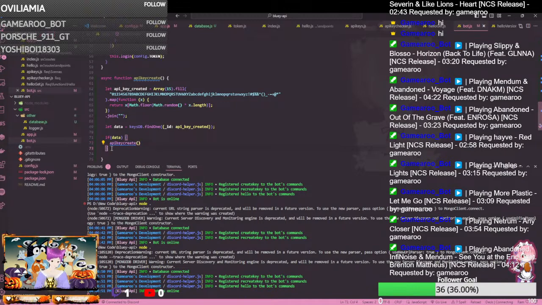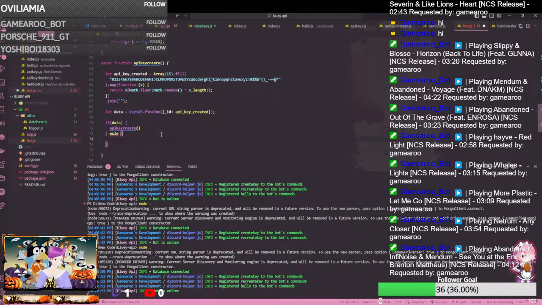Okay, so that's up to us. Otherwise, if it doesn't exist, we would actually want to create the database entry with this data, because we already have the API key that is created at this point. So what we can do is key database dot create, ID API key.